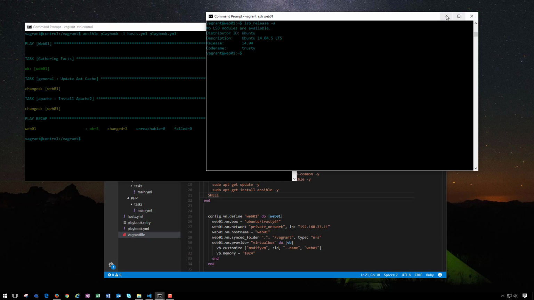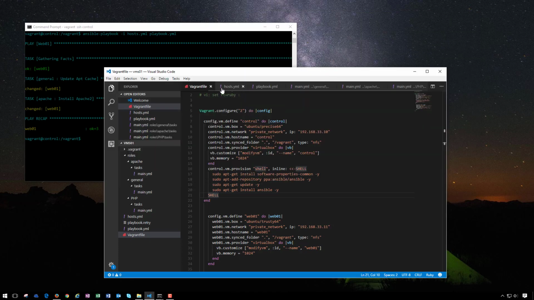Okay, and let's do a sudo service apache2 status. What service, if you can spell. Okay, so we see Apache 2 is running on the web01 box.